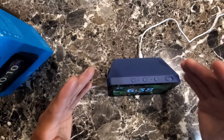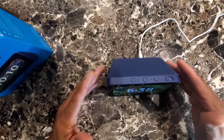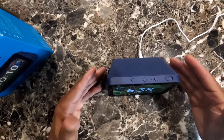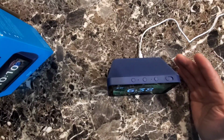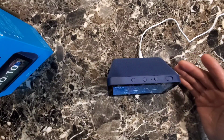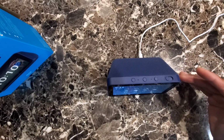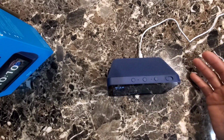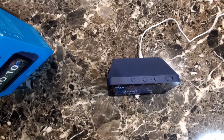And like I said, you can set the camera up to view your home when this is sitting on the countertop, on your nightstand, in a room. These devices are nice. Like I said, I would recommend it if you just wanted to buy a device that can monitor your home. When you're gone, it can monitor your home and you can see what's going on in your home. Not to spy on anybody, but you can see who comes in your door. If somebody comes in your door, you can see who comes into your room. If you don't want anybody in your room, you can monitor that. So great device, a great home device.